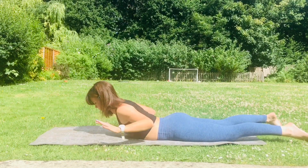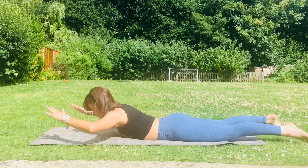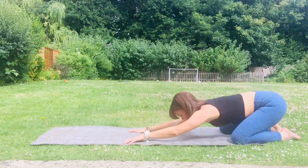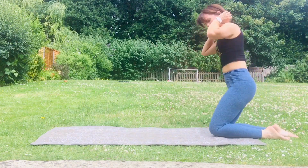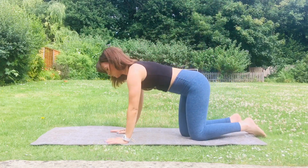Straighten the arms, circle the arms and rest, and lift, straighten the arms, circle them and rest down, and then push back. Take a nice knees wide pose of a child stretch, really melt the chest towards the mat, relax the shoulders, and then we are going to come back into 4-point kneeling.